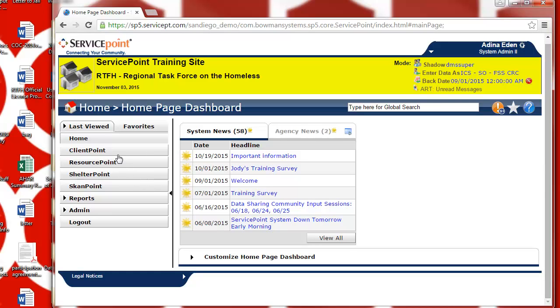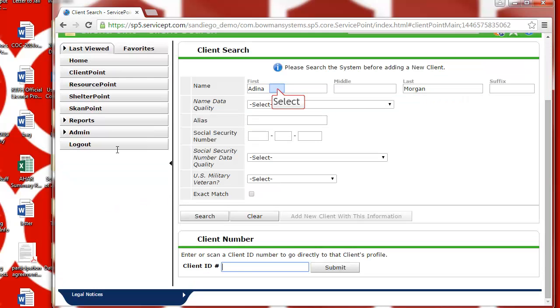The next step is to go to Client Point. Fill out the data fields for your client. If you already know the client ID number, you may enter it at the bottom instead.